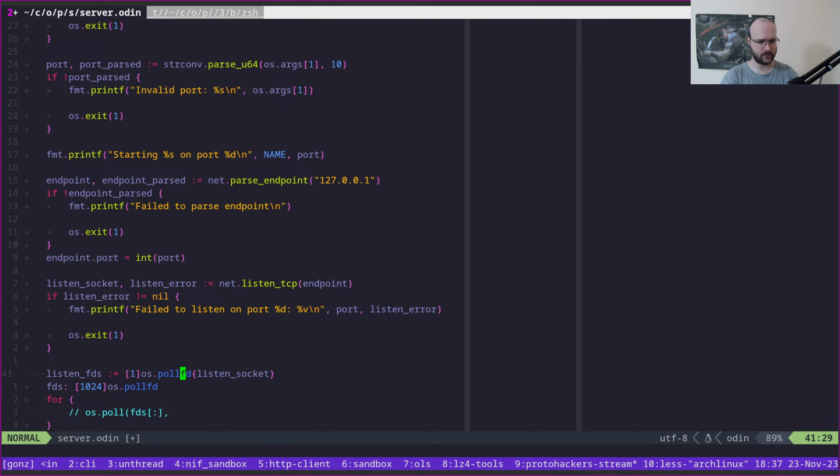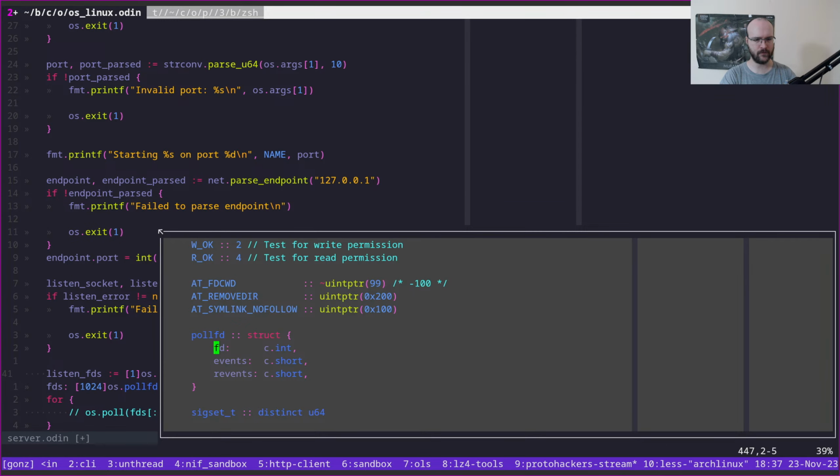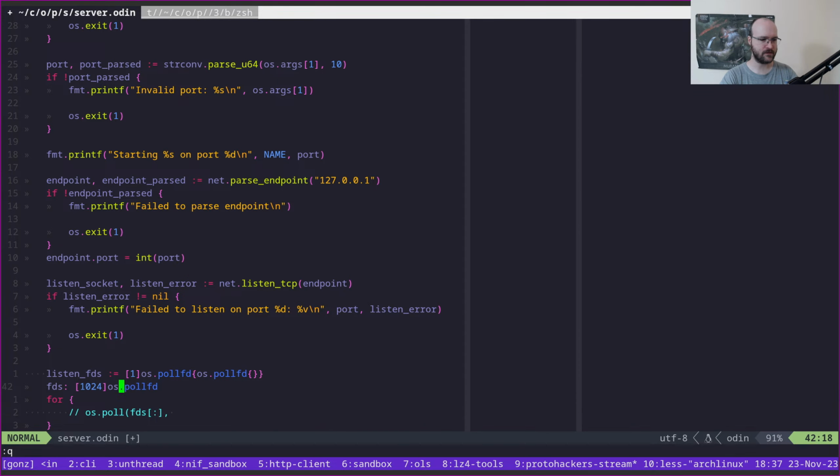So the idea here is, we actually want to put the listen socket in an FD, right? So an FD here, poll FD, is really just a structure that contains a file descriptor. And when this goes through poll, basically what's going to be filled in is these two, right? And if they're filled in, we know, oh, there are events for that one, right? And so on. So what we could do here is we could keep this, and I'm going to try to do that, right?